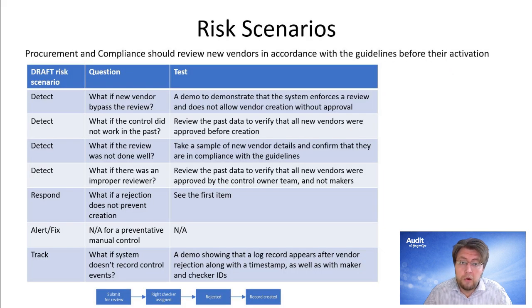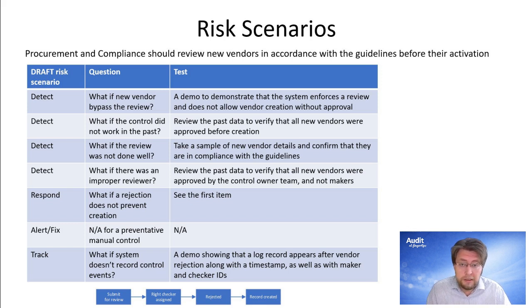And here is how the scenarios breakdown works for some control examples. As you see, we have 3 columns here. First is the draft component, the draft risk scenario. So remember: detect, respond, alert, fix, and track. We go one by one, trying to understand what may go wrong. It might be very helpful to break down your processes into really baby steps, very atomized, just yes or no. If it works, or doesn't work, then move into the next step, like you see on the screen.